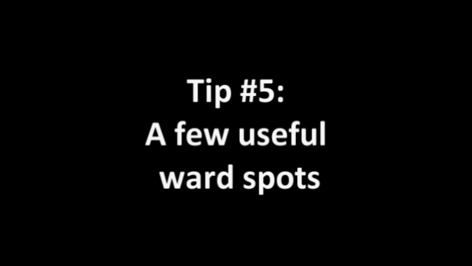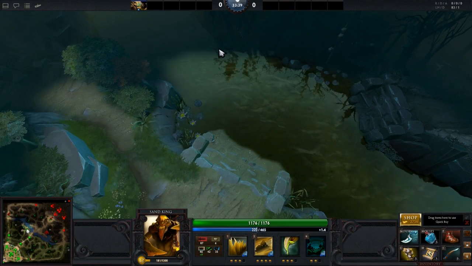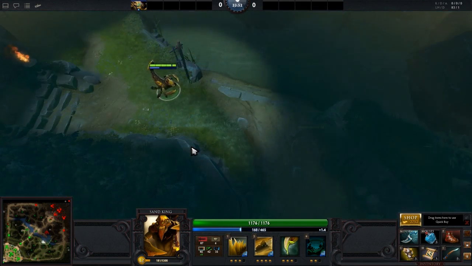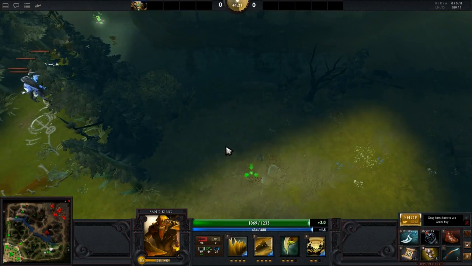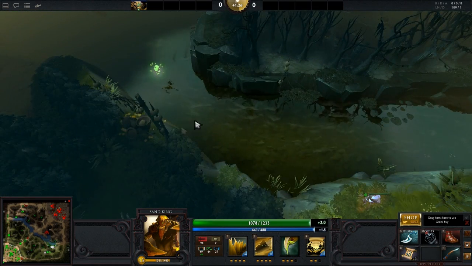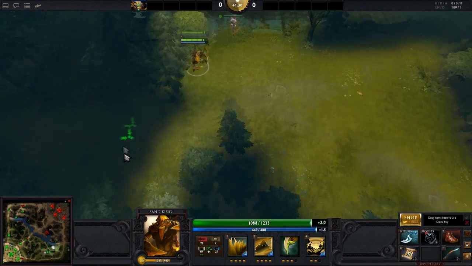Right, my tip number 5 is just a couple useful ward spots. Hopefully you guys know that warding the runes is extremely important, especially for the mid person to be able to get those runes. Now, a couple of these ward spots I'm just showing you right here, they're not right next to the rune like you'd expect, but they would give you, in some cases, even better vision than the other ones would give you, especially this one over here on the right hand side of the Radiant Jungle. It's going to give you great vision for around those trees for protecting your bottom lane.